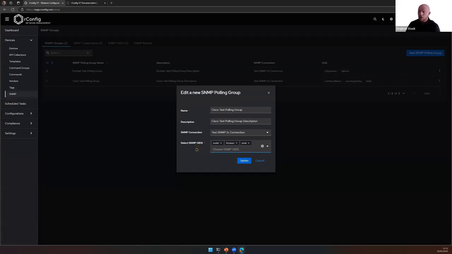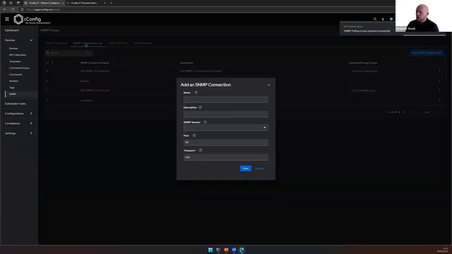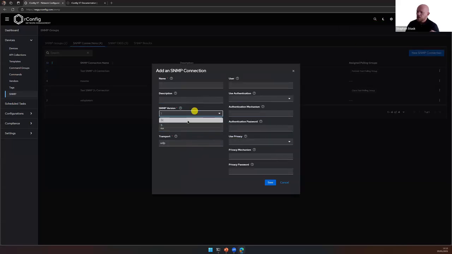You'll all know that when you connect to SNMP on V2, you'll need a community string. On V3, you'll need various authentication properties. So right in here, you can choose which connection. You can set up as many connections as you want, but a polling group can only have 1 connection. You can create the connections under SNMP connections, and you'll see you can swap between version 2 and version 3.